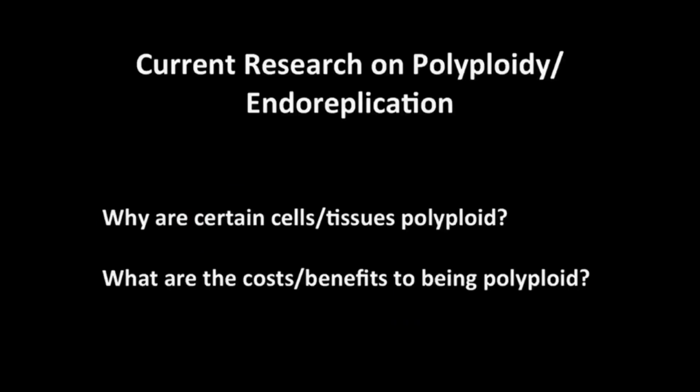So my lab is very invested in this question. We're fascinated by the fact that polyploidy has been appreciated since about the time that we've known that cells have chromosomes, yet we still have very little understanding of some really basic questions, like why are cells or tissues polyploid? Related to this question is that if you are polyploid, some of the rules for how a cell can operate are appreciated to have changed. And so we're also interested in what the costs and or benefits of being polyploid are.